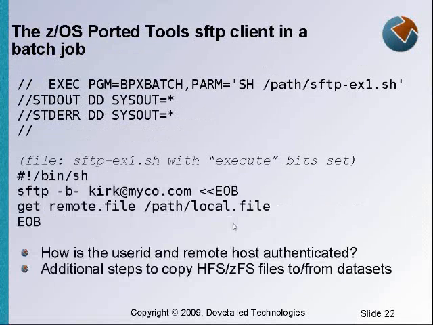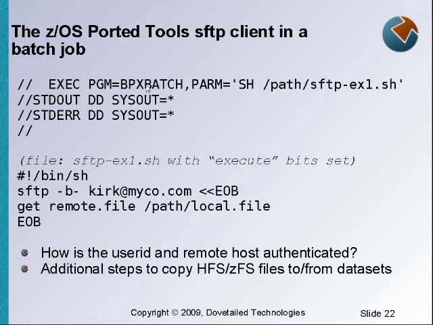That was this. The next thing that I want to discuss is using the client under z/OS. What I just showed you was using the SFTP server on z/OS from another client. This is an example of using the SFTP client in a batch job. Now, the first thing I'll show you here is how you would use ported tools SFTP without COSI, just by way of contrast.